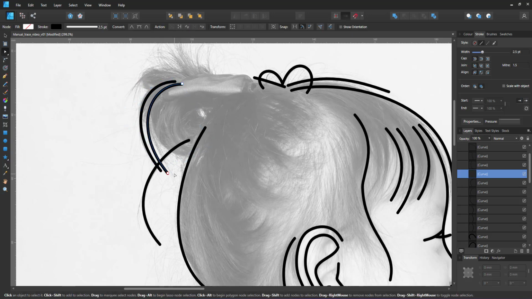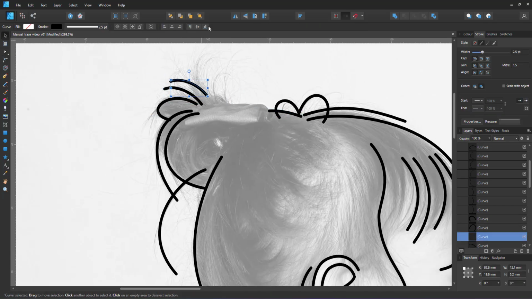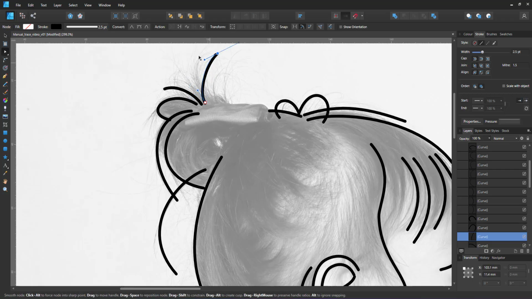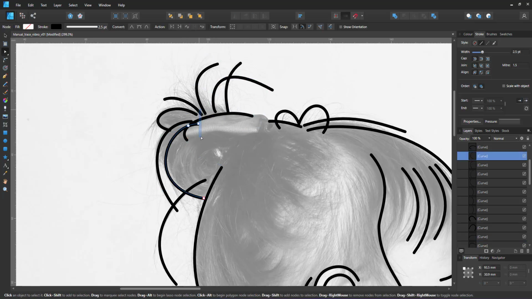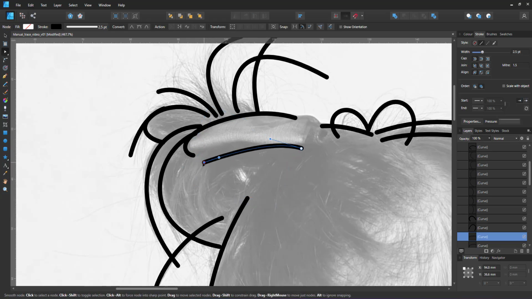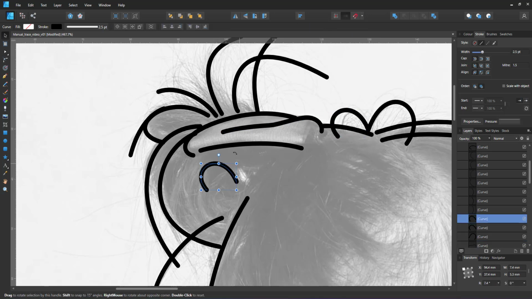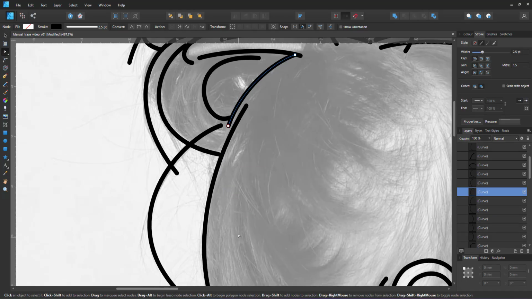I can lay down the necessary lines rather quickly. Keep checking the overall design so you don't get lost in detail.